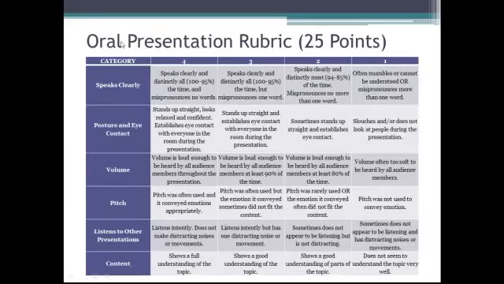And lastly, your oral presentation. This is the last rubric. It's worth 25 points. This is the rubric I'm going to use to grade you on your speaking in front of the class. Okay, so the first part is, can we hear you clearly? Speak clearly and loudly. Make sure you have good volume. Good pitch means that you are using emotion. You're not just reciting facts to us, you're trying to persuade us to make good life choices. Again, logical order. Let's think about it, okay? And the last part, content. Can I tell that you know what you're talking about? And that's it. This is your project. Good luck.